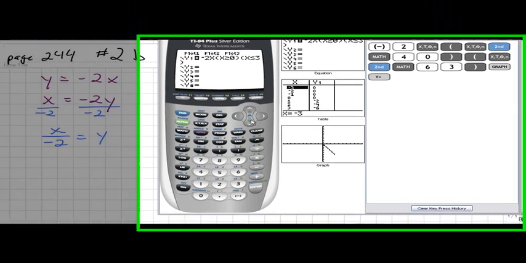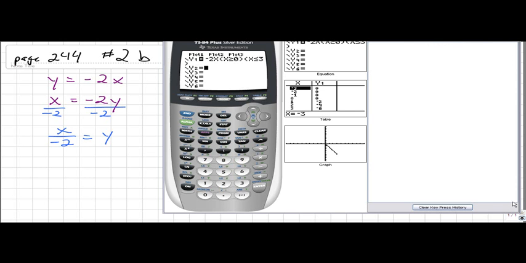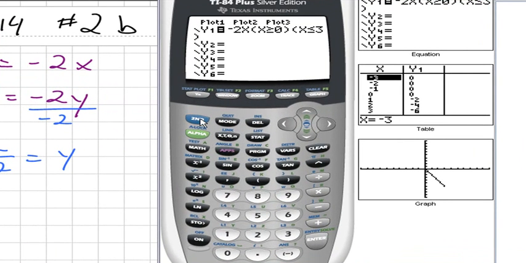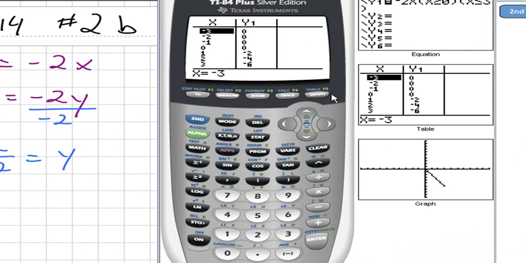I'm going to go back to my y equals. Now that I've plotted my original function, we need to look at the domain. The trick is, if I go to my table, in this case second table, I can see I don't have any values for -3 or all that, because the domain is simply between 0 and 3.